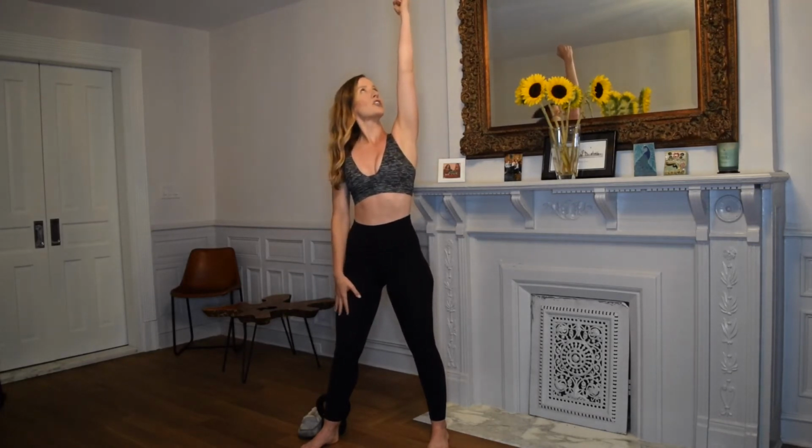And again, like I mentioned before, we always want to have our eyes on that kettlebell. So right now it's an imaginary kettlebell, but we're thinking about all those cues. Our arm is locked out, our shoulders are down.